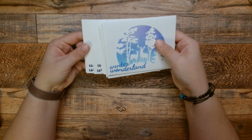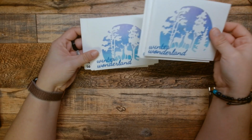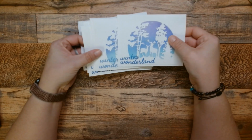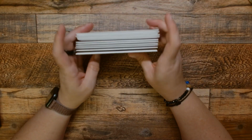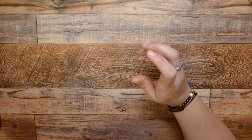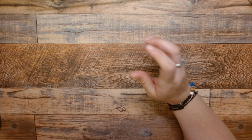So I have different colored sayings because I just pulled scraps from my scrap bin, because you're not sending all 12 to the same person. Nobody will ever know. So let's get started.